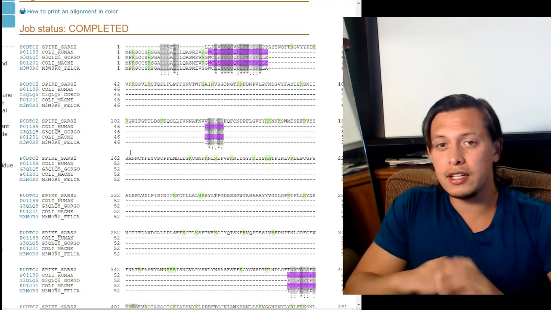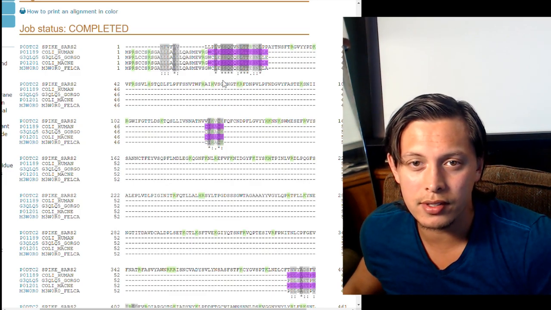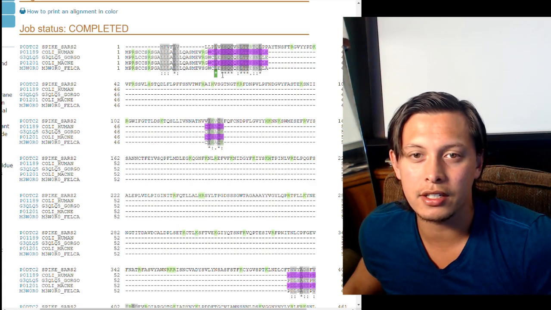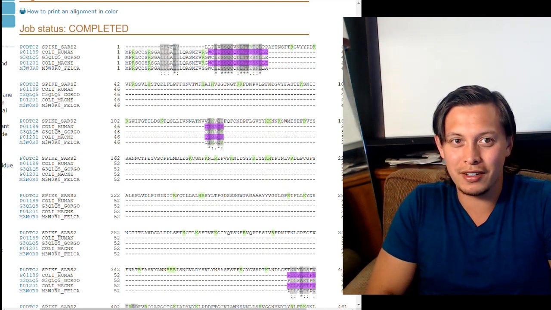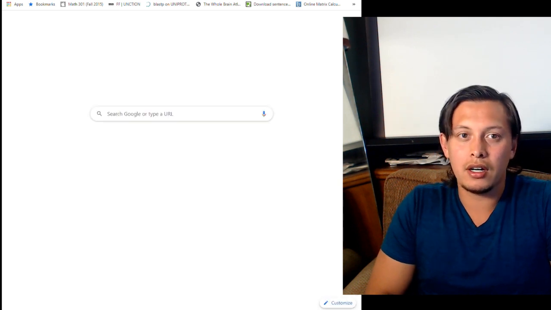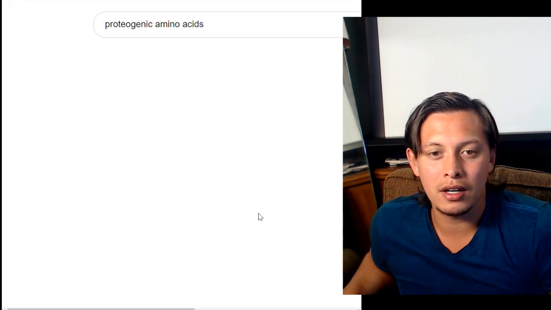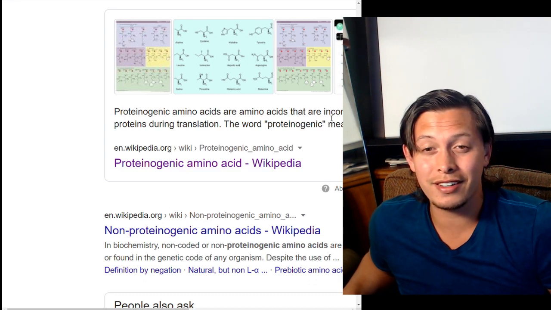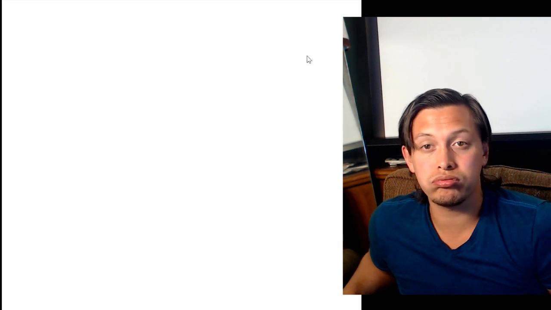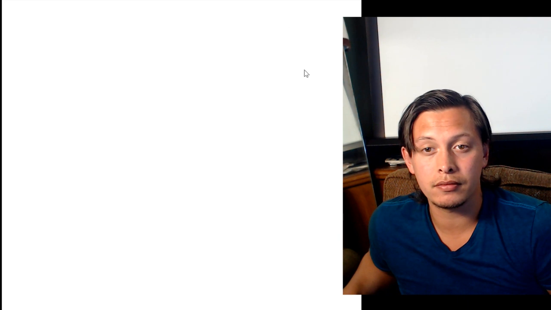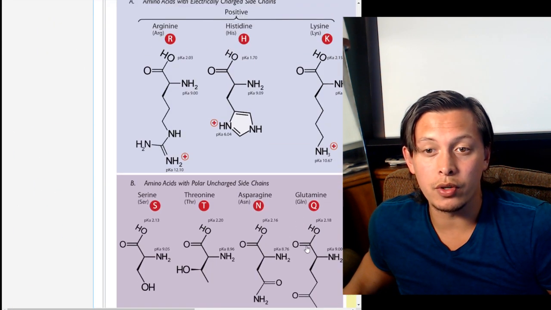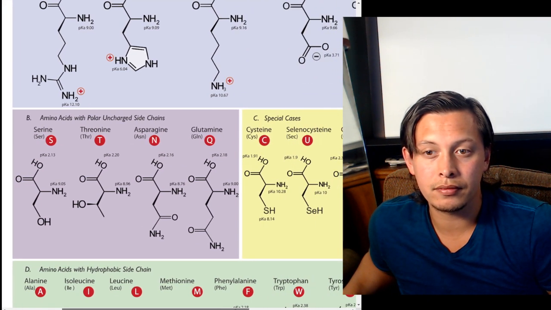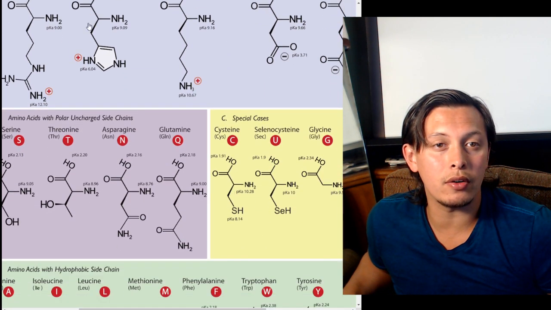But yeah, I think at least with this particular sequence, where it's leucine, serine, serine, serine, or leucine, and then serine, serine, and then Q, glutamate. Wait, let's go look at the proteogenic amino acids. I always have to double check, because I believe Q is glutamate, but this is stuff that you learn and then you forget, and then you look it up again. Oh, glutamine, so not glutamate. Glutamate is E.